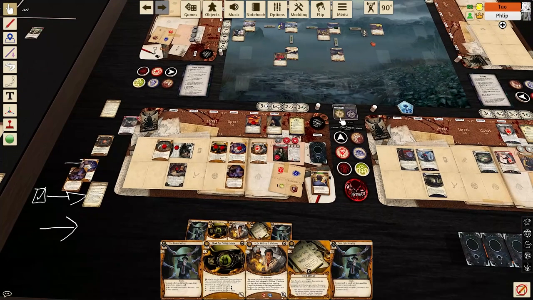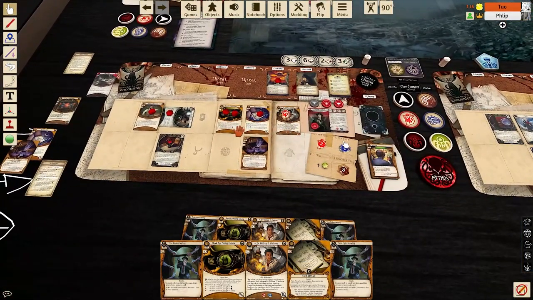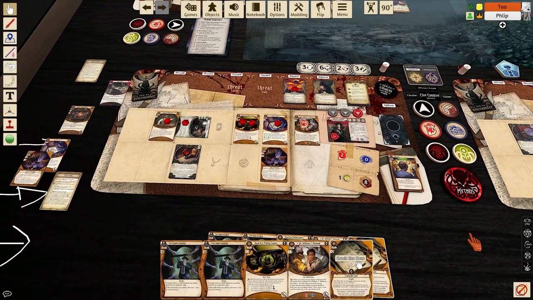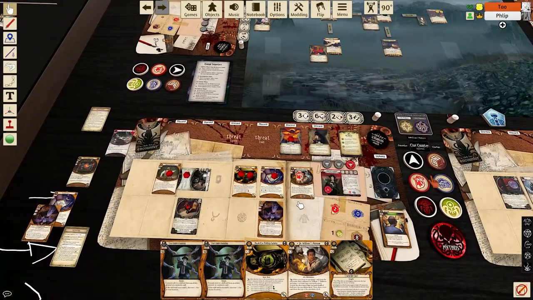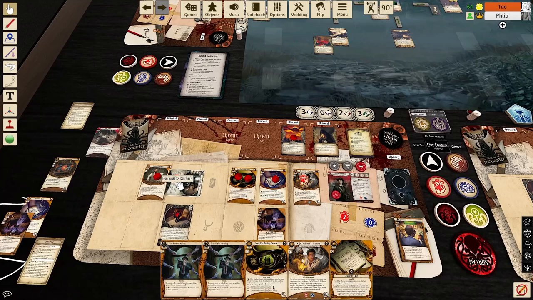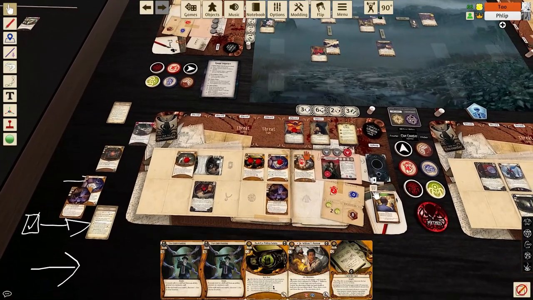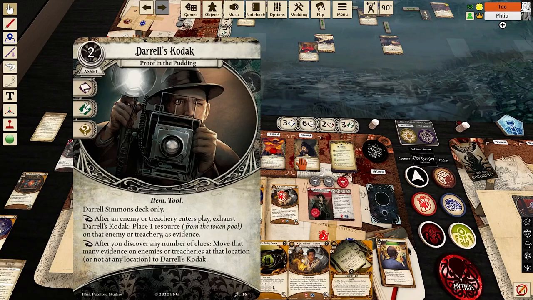Okay. All right. Just get those clues and you're set. Sure. I will investigate. 6 versus 4. There's only 2 clues here, right? Yep. Sure. I'll do 6 versus 2. Minus 2. 4 versus 2. So you succeed by 2. Here's a clue. You also get evidence from the cracking ice and from a Tenebris eclipse.